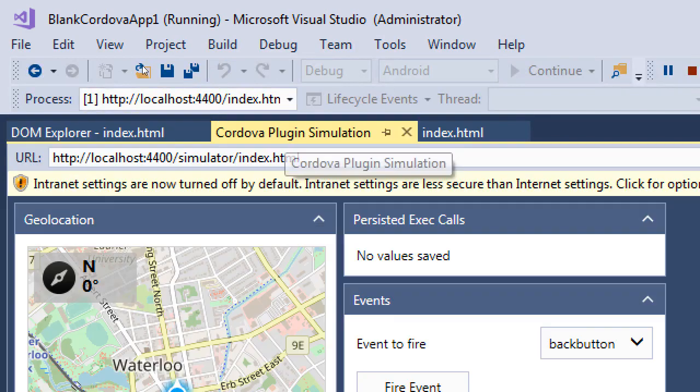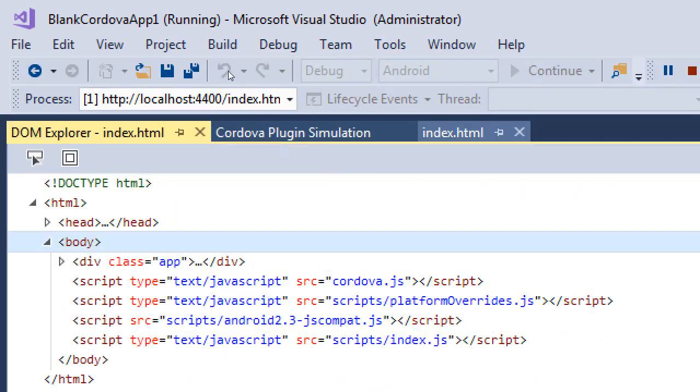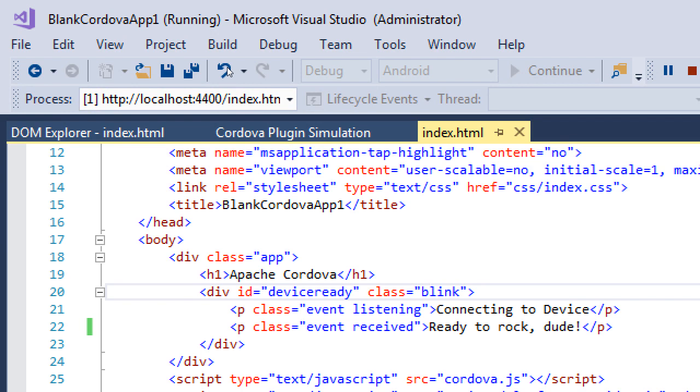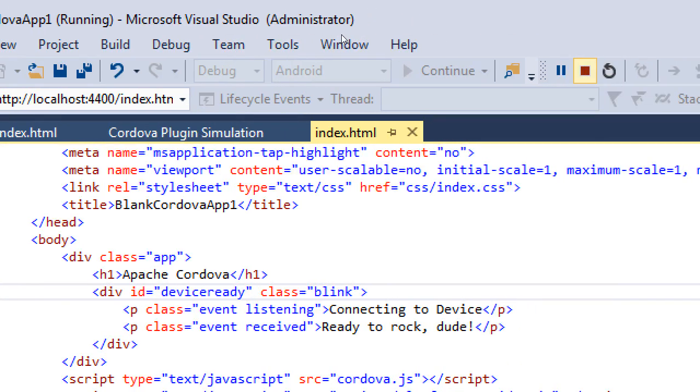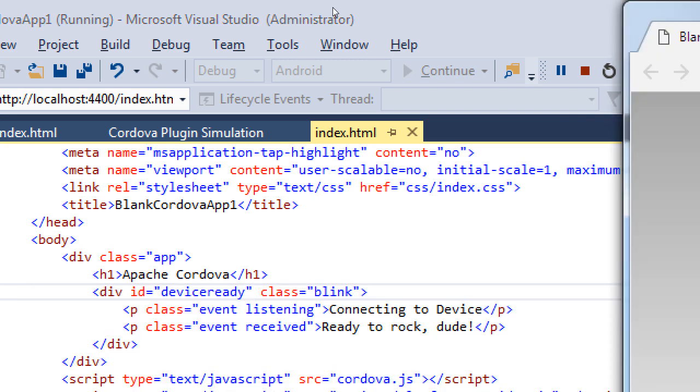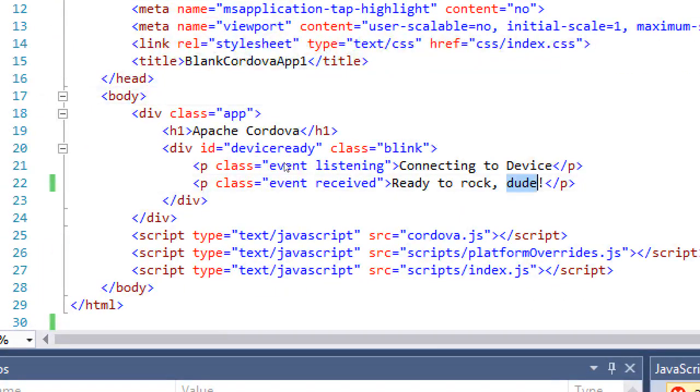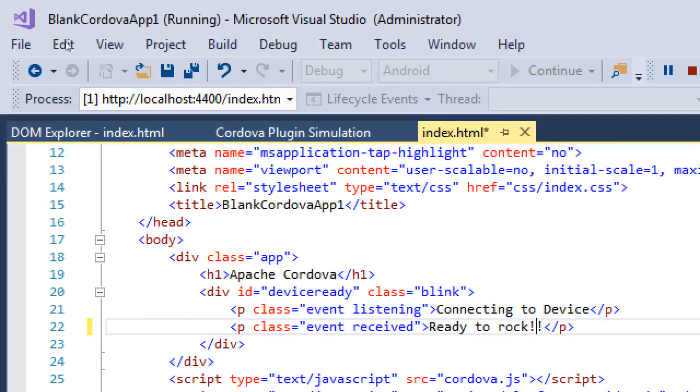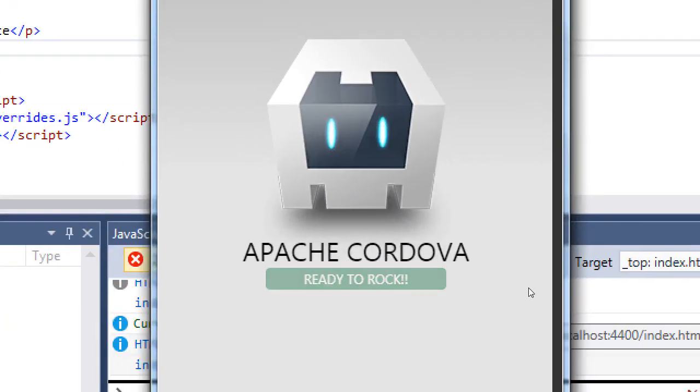So you probably got three different tabs. The original index tab where we made the change, I made another change. I saved it. Up at the top it says the blank Cordova app 1 is running at the moment. It also shows here, now these icons have changed. It doesn't have the green icon anymore. It's got pause the simulation, stop the debugging or restart. But what I did was I made a change in the code index. I saved it, and then it automatically updated in the simulator.